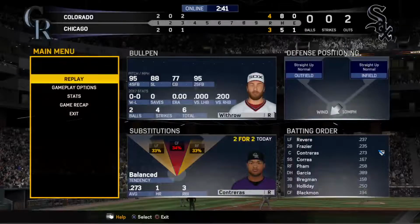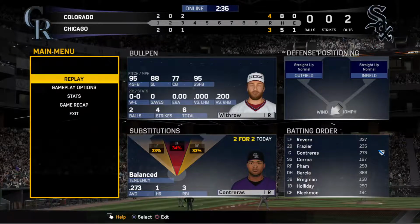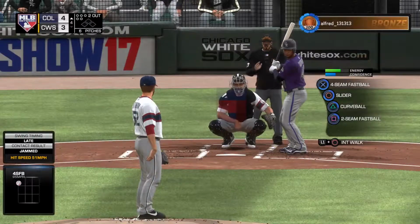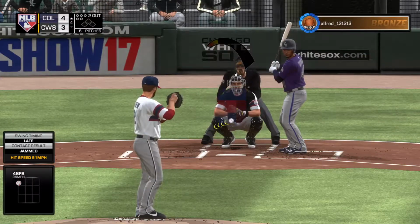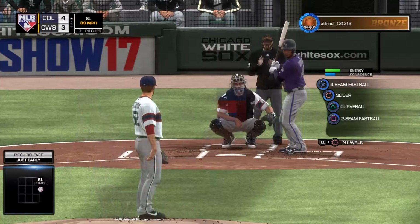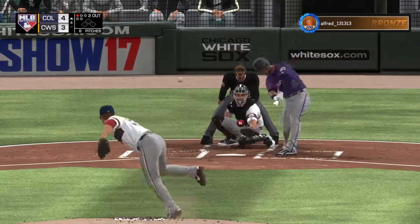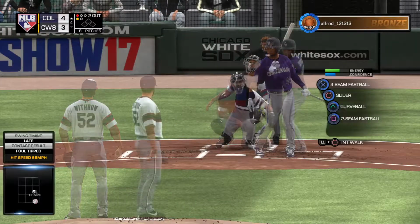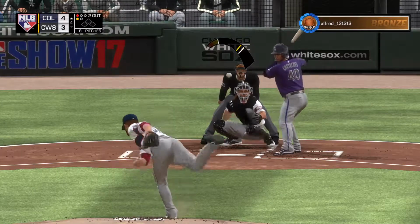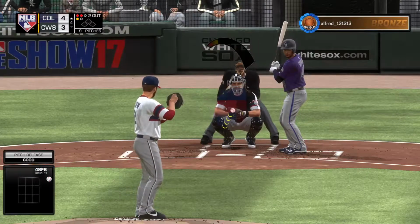Here's the young catcher Wilson Contreras. 2 base hits, both singles to this point. Here's the first pitch to him. Boy, good bite on the slider, and it just missed inside. Here it comes, 1-0. That one's going to find the seats. Strike one. He's set. Here comes the 1-1. And a fastball not close. It's 2-1 now.